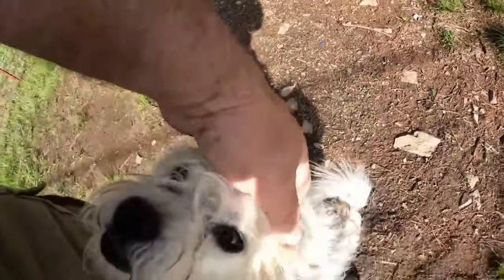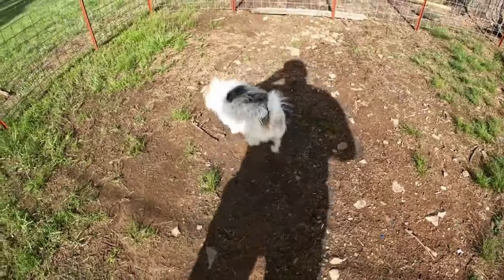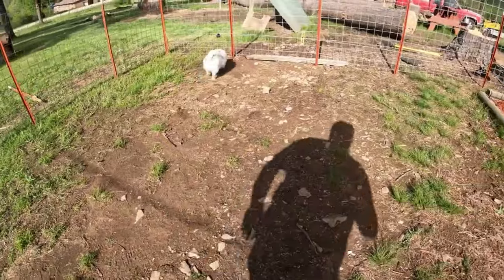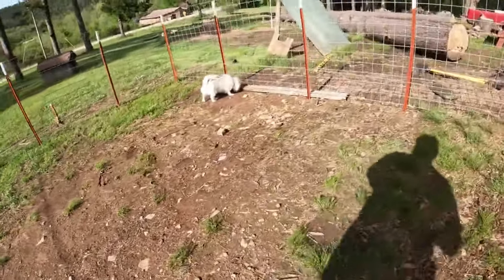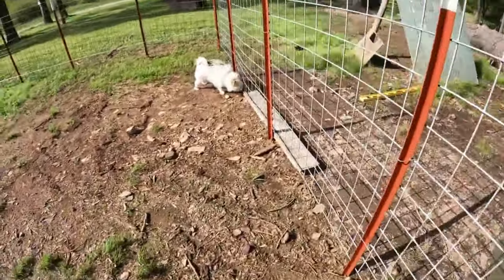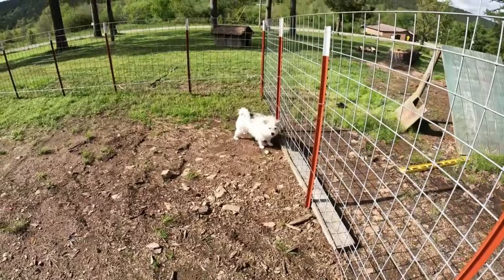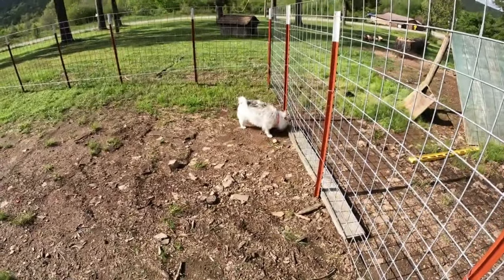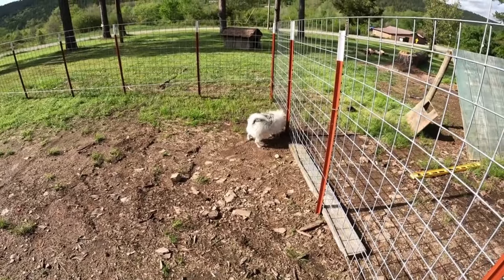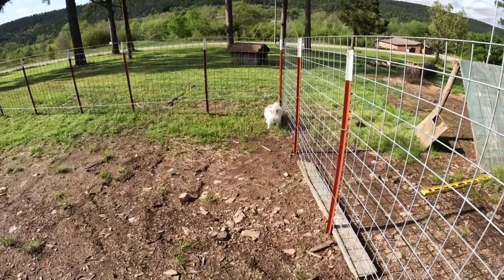What do you think of that? You got your own yard. Go check it out. Look at that little girl. Get out of the shadow. Yep, she went right to that spot. She ain't gonna get out. No, don't stick your head through there. I gotta see what she does. First thing they do, they look for ways out. That just ain't enough. You check it out, Rooster.